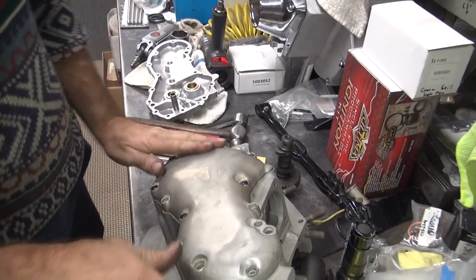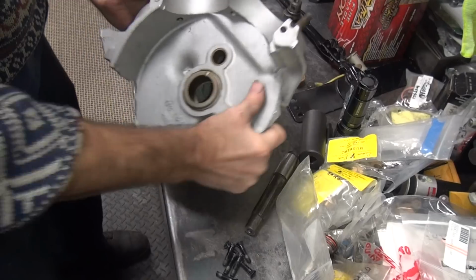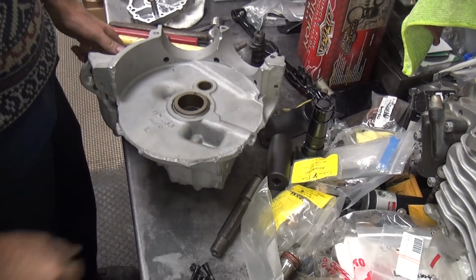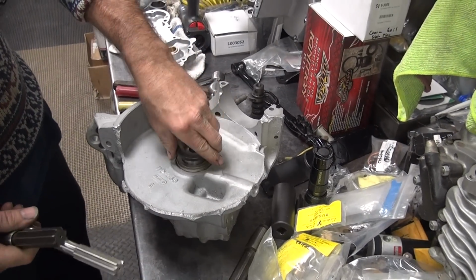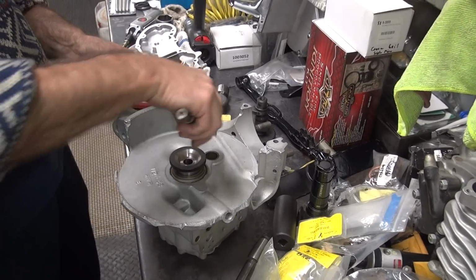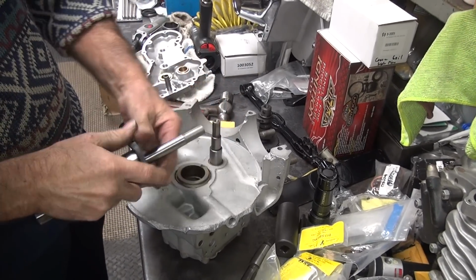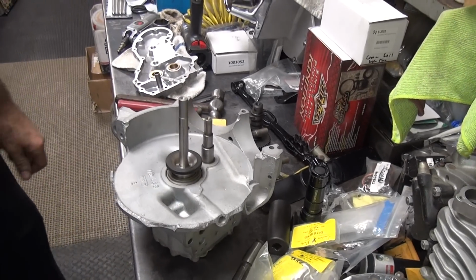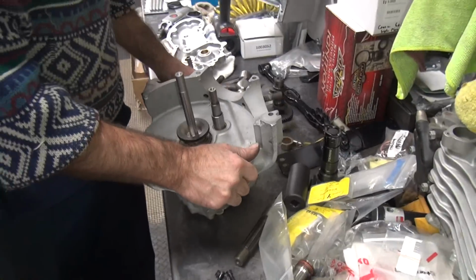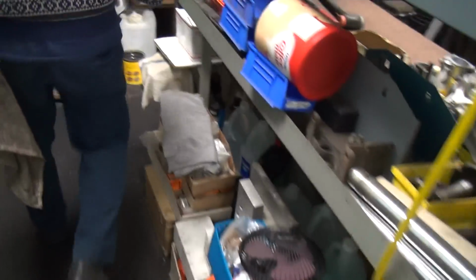Alright. One custom alignment tool. You can buy your own. There you go. Pretty high tech, huh? Very nice. So for $500 you can have your own. Unless you have a junk case like that. Well thought out.